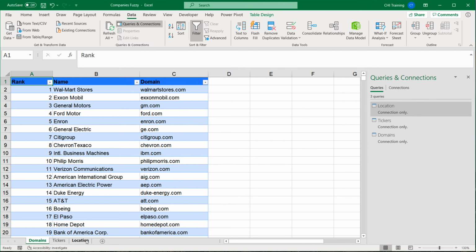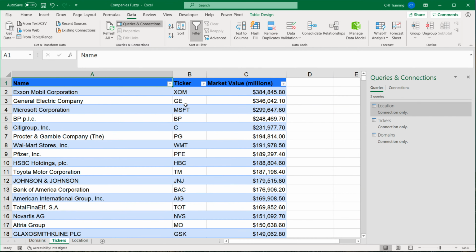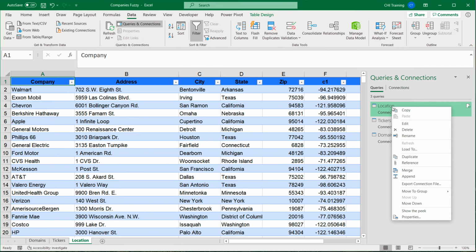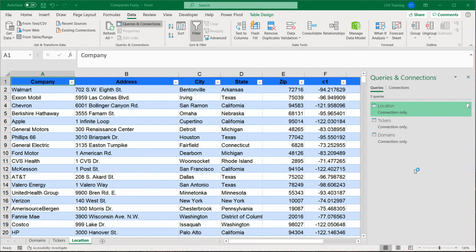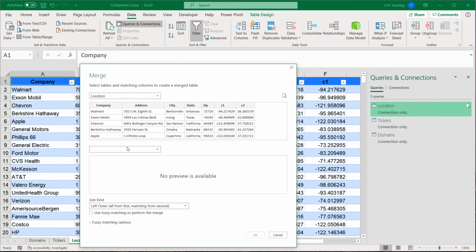All right, so once these connections are created, I wanted to start with these locations and try to bring over matching stocks. So I'm going to go here, location. See, this location shows up here. Right click, I'm going to do merge. And here we have that location selected. I'm going to go ahead and select that second one. And I'm going to show what is the column we're trying to match together.